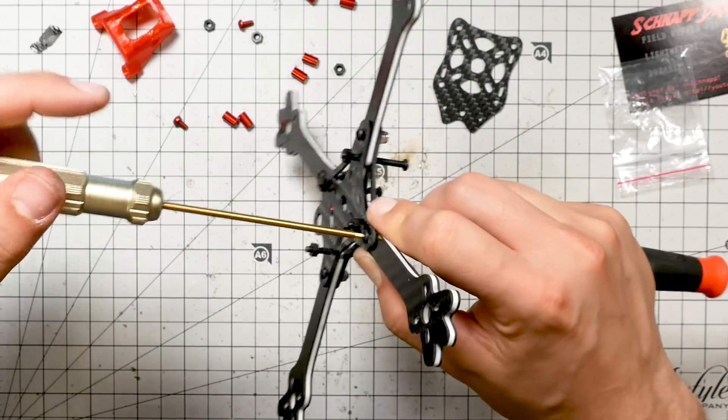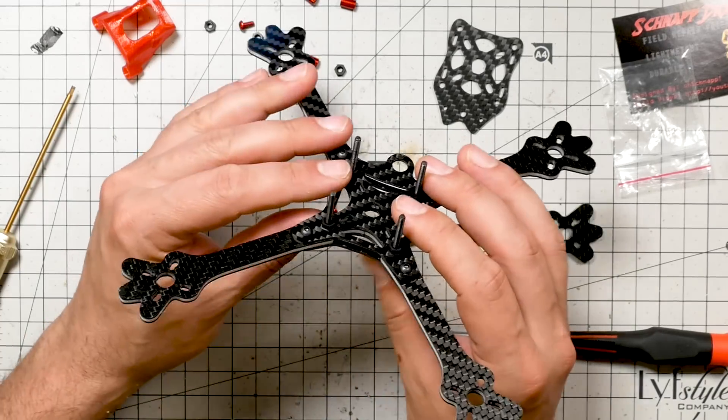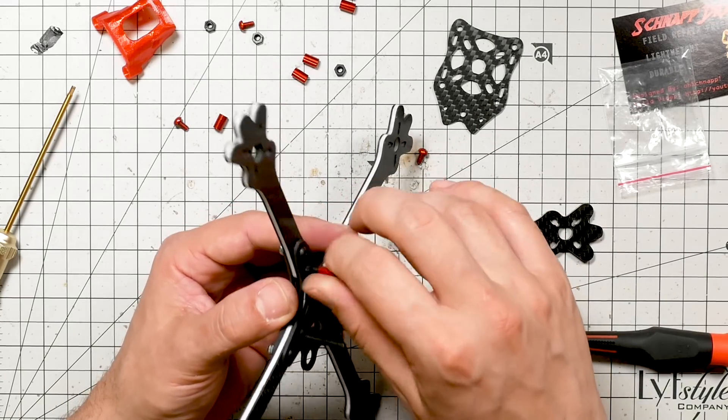This is a 5.5 millimeter driver. There are only two sizes of nut driver that I think are important when working on quads: one is the 8 millimeter driver used for your prop nuts, and the other is a 5.5 millimeter driver used for M3 nuts. If you're working on micros with a lot of M2s, you might want something smaller. So this is actually going to be a pretty short assembly video, then we'll get on to the second frame. Because that's basically all there is to putting the SnapDragon together. And that also means maintenance is going to be simple, although it may be a little more fragile than one with more frame parts protecting the electronics.